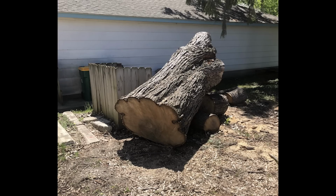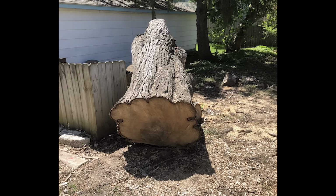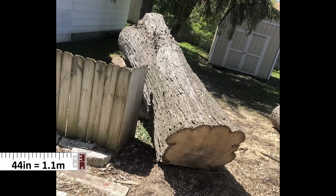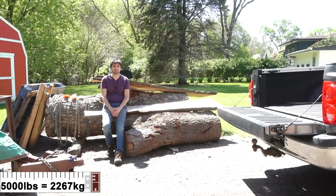Looks like it's in pretty good shape, pretty good size. He said it was a silver maple tree. The log is 10 feet long and about 44 inches in diameter. So that should put this thing at right around 5,000 pounds, which should be a fun thing to go pick up.